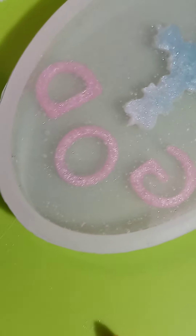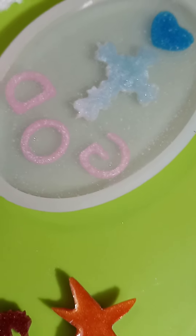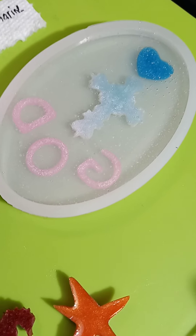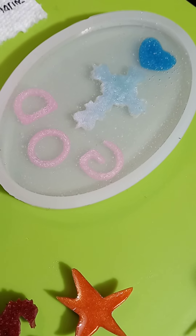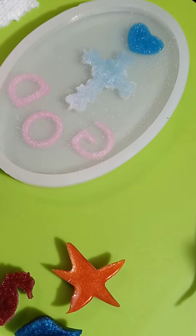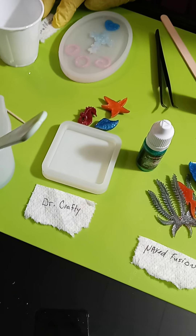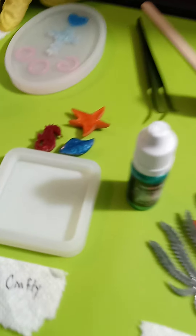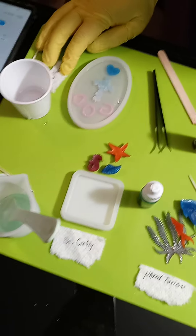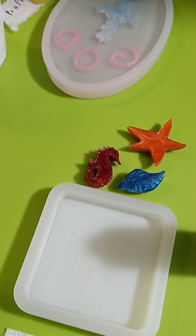You can see all those bubbles but see how it's kind of self-gassing. A lot of people say not to use a heat gun - we try to keep ours further away from the mold so we don't melt it. If you put your heat gun too close it's going to burn the resin and you can melt your mold. She's going to heat gun it in a little bit, and I'll show you how far we try to keep it away.